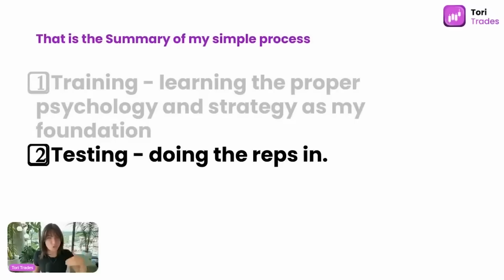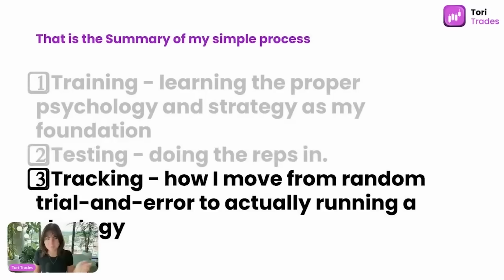We can see that it works. We get the reps in. We build that muscle memory. And then last is tracking. We need to build a record, just essentially. We need to build a record so that all of the training we've done, all of the testing we've done is being tracked so that we know what's working and what's not.